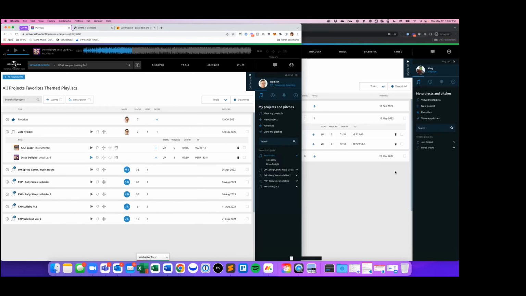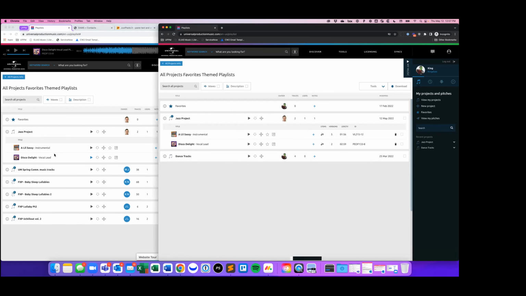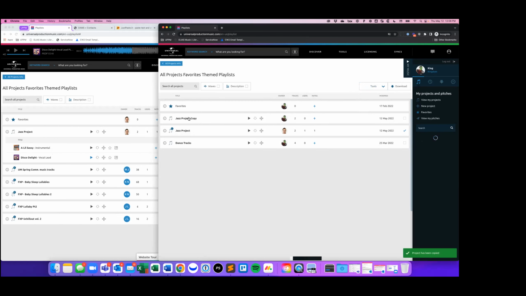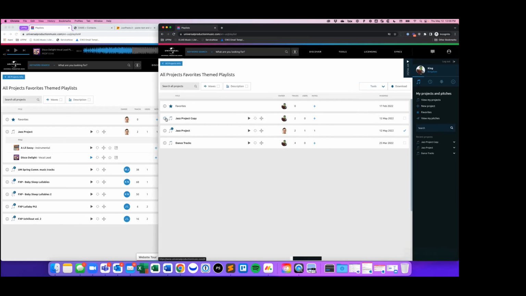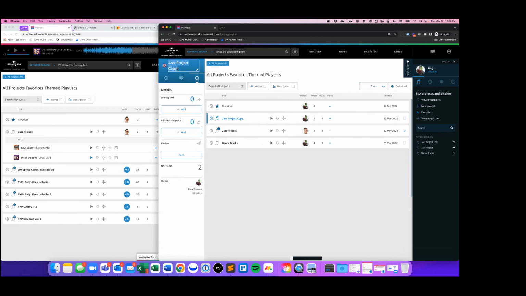So you can see Tip G and Disco Delight are the only 2 tracks left on that. Let's say that I have a collaborated playlist that we've all worked on together, and I'm like, well, this is really great. I don't want to actually lose this. You can actually duplicate that playlist, and by duplicating it, you now have your own copy of that particular playlist that you can go in and add to, and then I can just say D's jazz playlist.